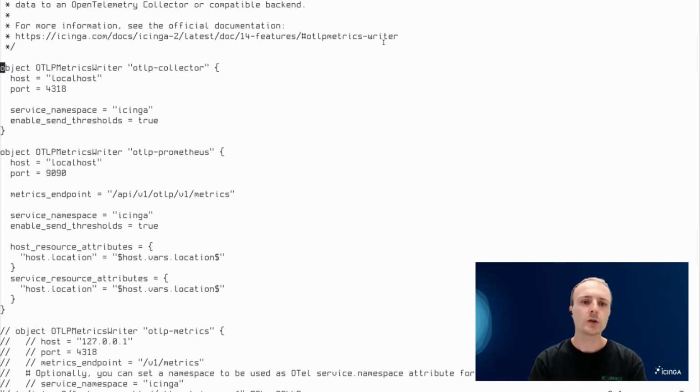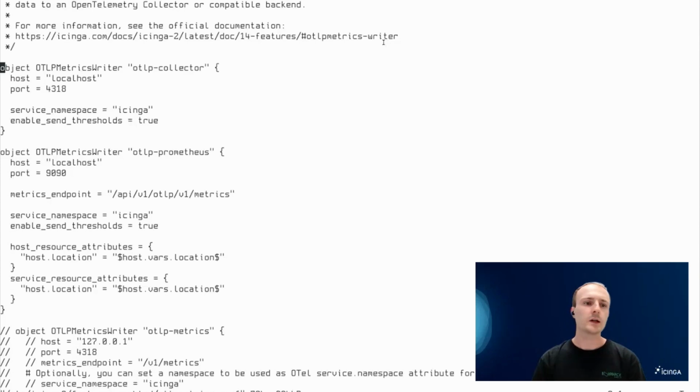The OTLP Collector is some kind of central metrics hub where you can send in OTLP metrics from different sources, and the Collector can filter them, transform them, and forward them to other destinations.